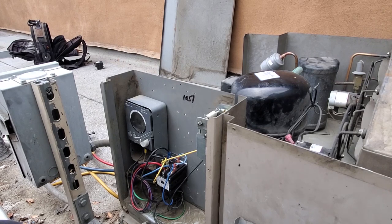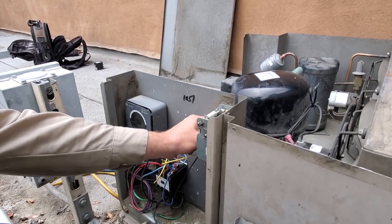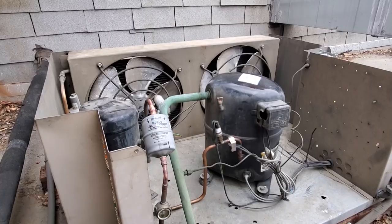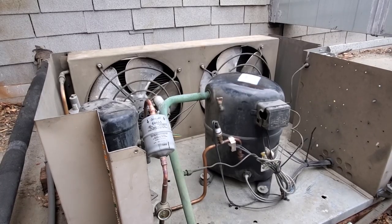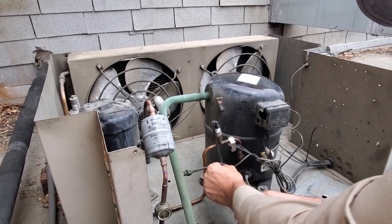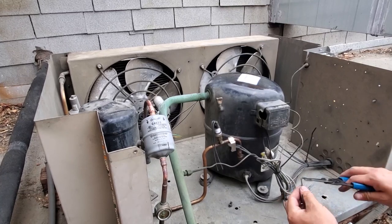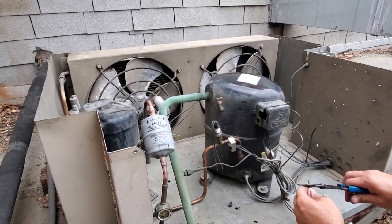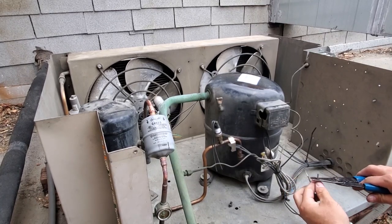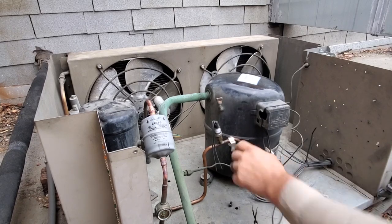I'm gonna take a hunch because of where we're at, it's really, really hot, that it's the high pressure control that has failed. In order to test that, we can just bypass the pressure control and let the system run. Power's off, we confirmed that the disconnect works. We'll cut this guy right here. Wire nut these two wires together and see if we still have the same issue. It could also be the, I see there's a high temperature limit switch too, right here. So it could be that too.